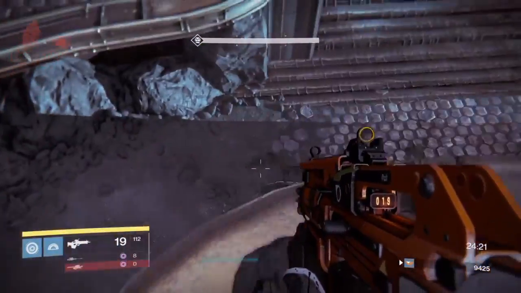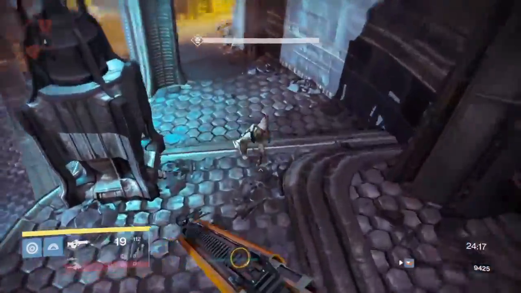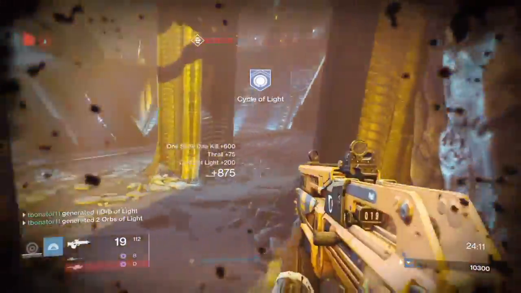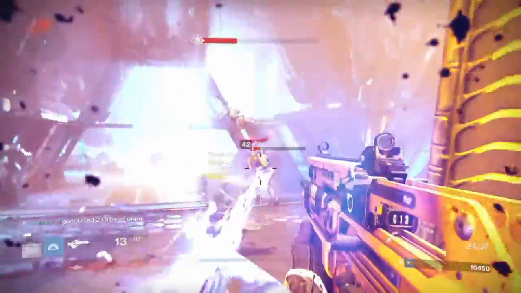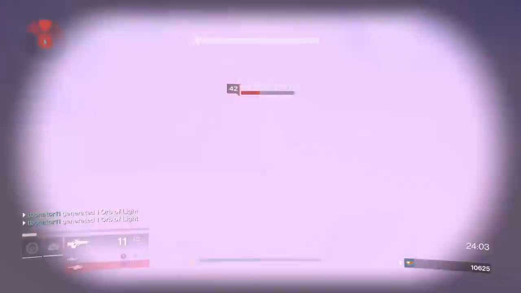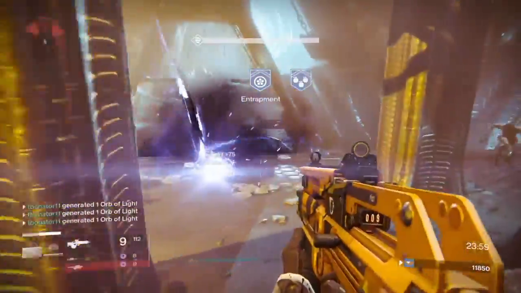Switching between those three also helps with the regular heroic strike bounties, where you have to get rainbow medals, or three special kills in a row to get the special kill medal, and so on. So that definitely helps out as well.